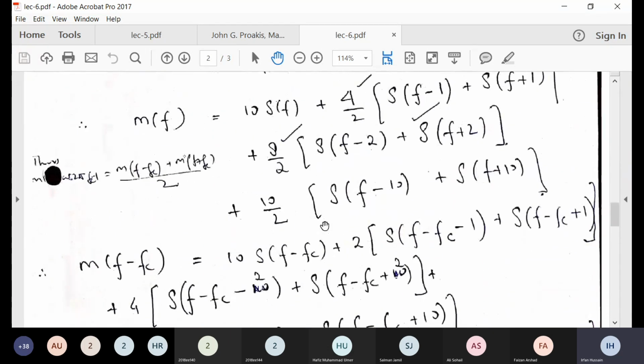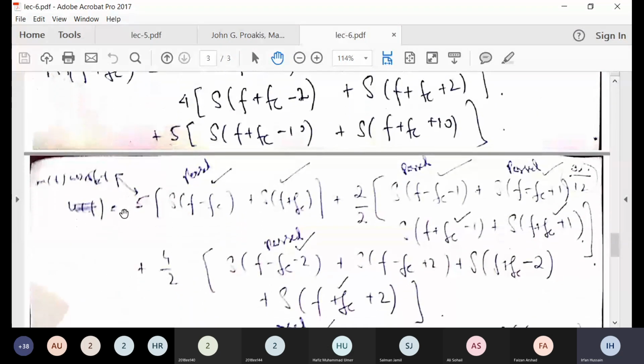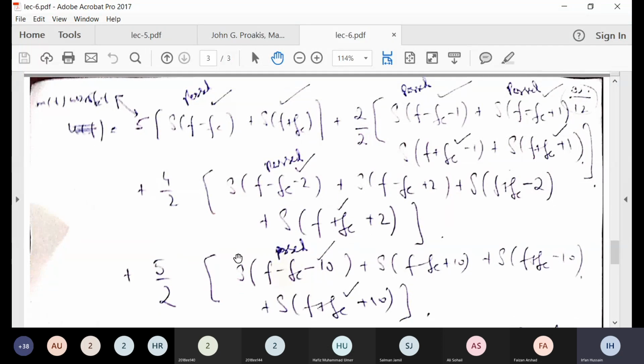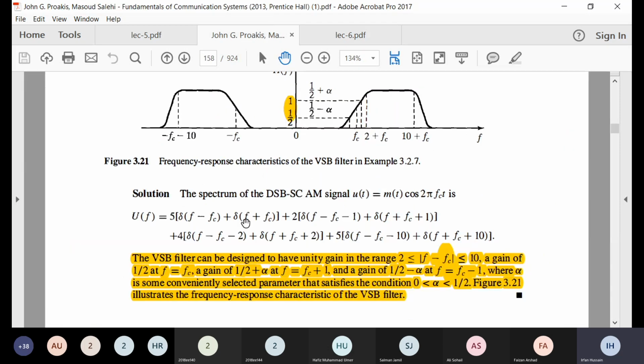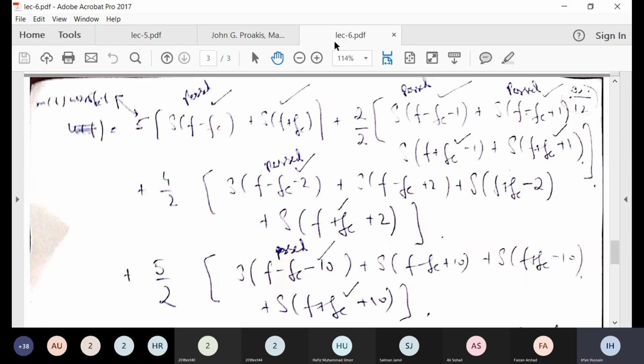So when I add these 2 terms and divide by 2 to get the frequency spectrum of my suppressed carrier AM signal, I will actually get 14 different impulses. This will be the answer. 4 here, 4, 4, 12, and plus 2, 14. The book was actually showing 2, 4, 6 and 2, 8 impulses, so it is not right. Actually, you will be having 14 different impulses, but these impulses represent both the upper and the lower sideband.